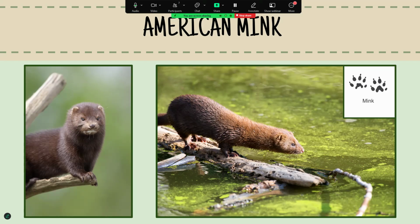They are very vicious. They can also swim up to 100 feet underwater in search of food, meaning they can really hold their breath for a very long time. They don't have that nictitating membrane that allows them to see underwater like the otters do, but they are very elusive and very secretive. So they're very good at sneaking up on their prey. I have seen one of these guys out at Oxbow swimming up along the river, so keep your eye out when you're out at the river. You might see one of these guys.